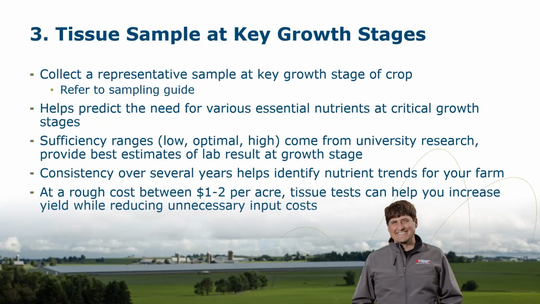unnecessary input costs. Again, refer to the VAS tissue sampling guide and pay attention to Eric later about collecting a good sample and when the critical growth stages are for the key crops that you grow. Doing this type of program over several years, you will be able to develop trends per field by nutrient.